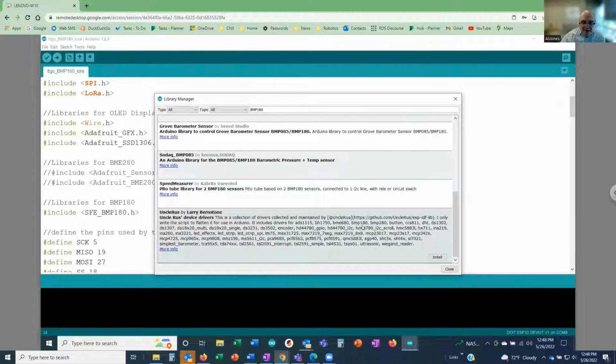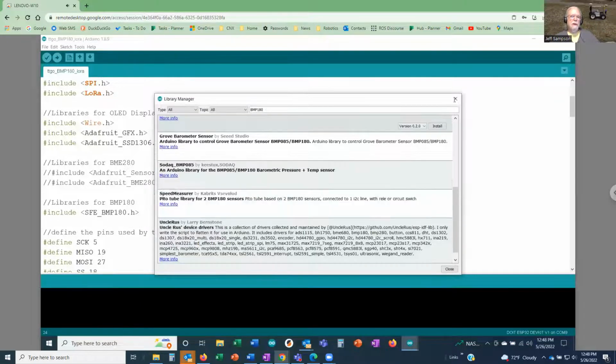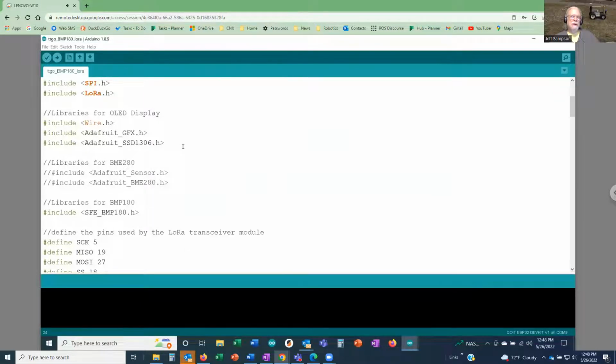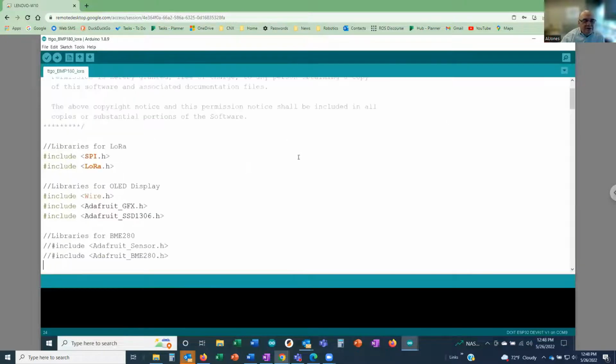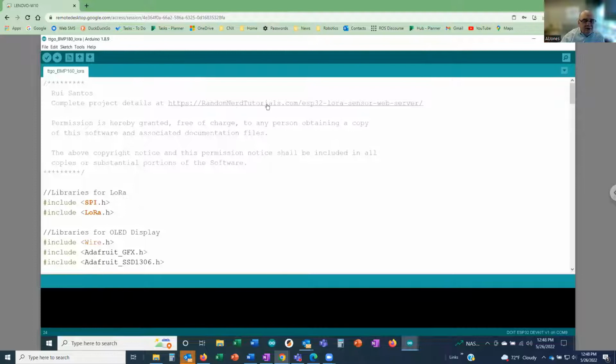Where did you get the code to start with on this? Is it from Adafruit, or from SparkFun, or from somewhere else? It is from Random Nerd Tutorials.